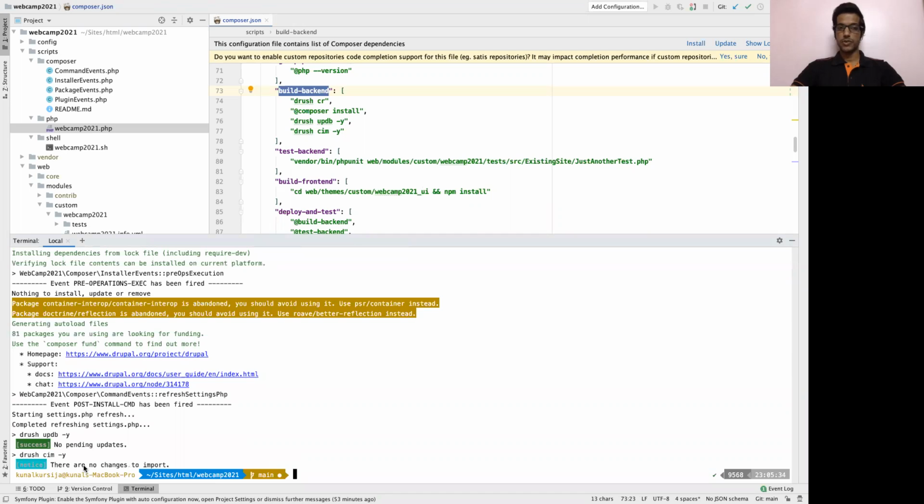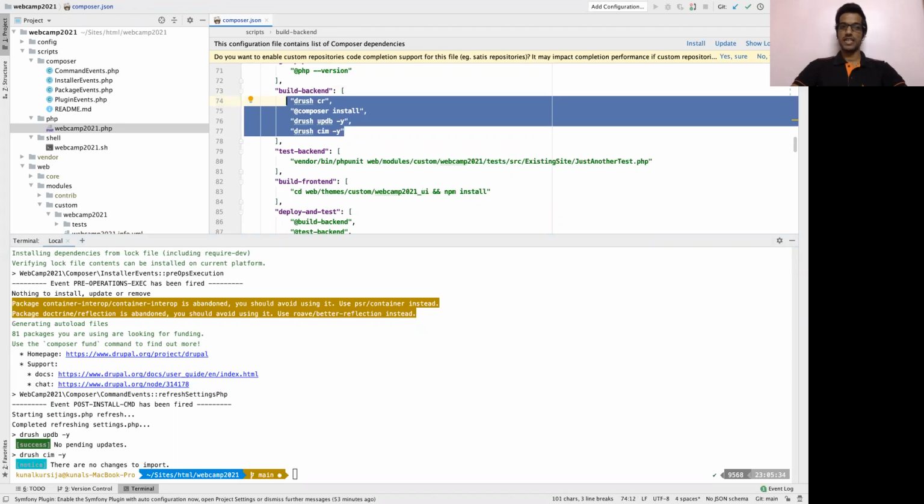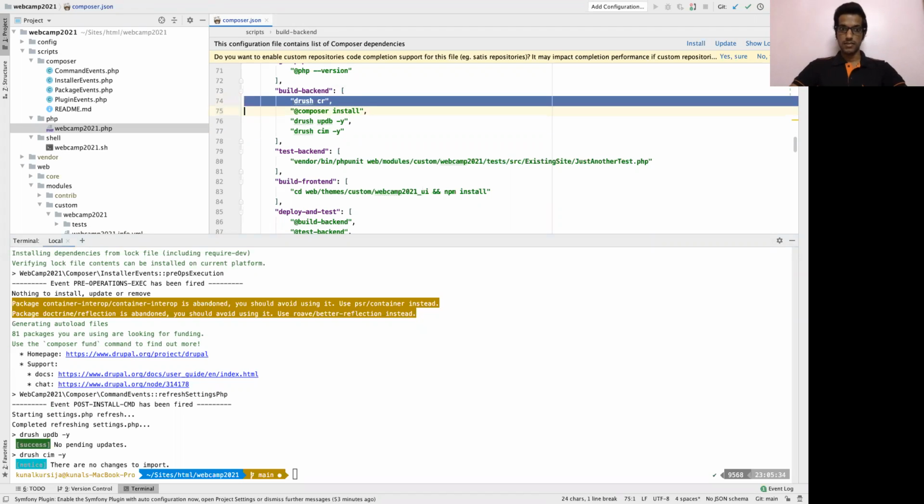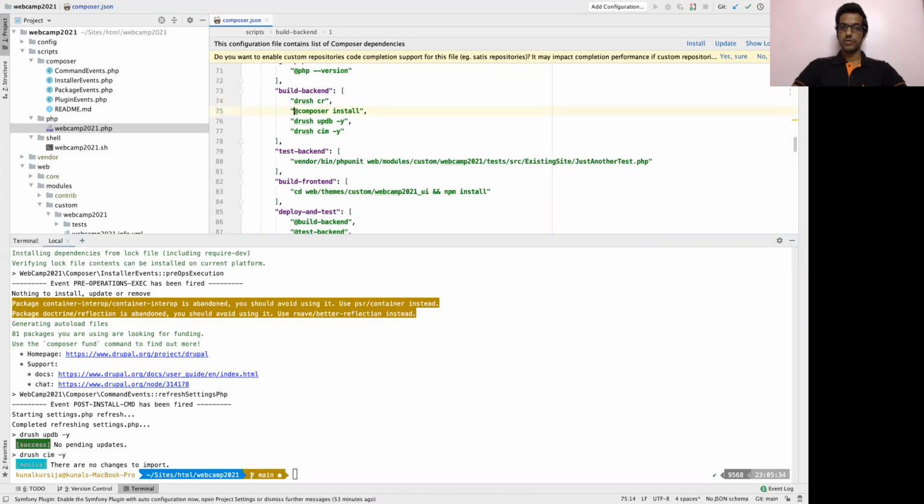So as I said earlier, you can communicate with your DevOps team in terms of composer commands. This is just a small example for that, a very common step that we follow during our day-to-day Drupal development, whenever you start with any new task or get latest changes from the upstream. So yeah, that is one example. And one thing to note over here is, you are executing a composer install command or a composer command basically. And the way to do that is you have to write @ symbol before composer keyword. So yeah, that is how the build backend script executed.